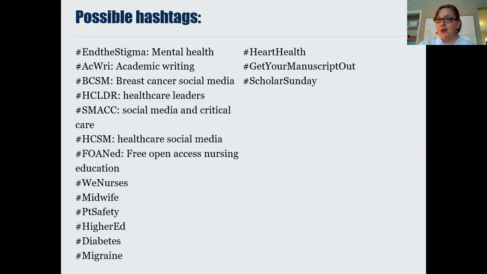You can also make up your own. Like you could say hashtag my cat is the cutest if you wanted, but don't necessarily expect that to trend. It's more that idea of using a hashtag ironically. It's kind of also using a hashtag for fun. So you can make up your own if you want, but it's also good if you're trying to share with a specific knowledge community online, you want to use the hashtag that they are using.